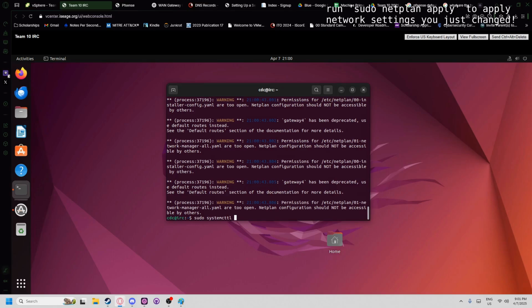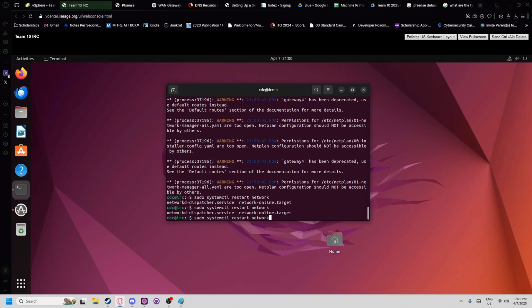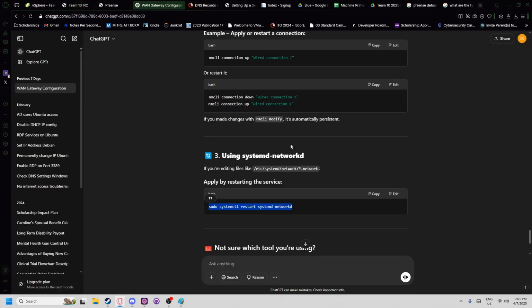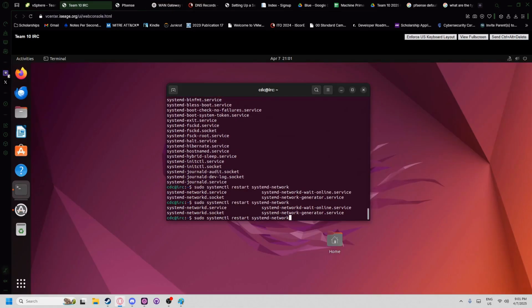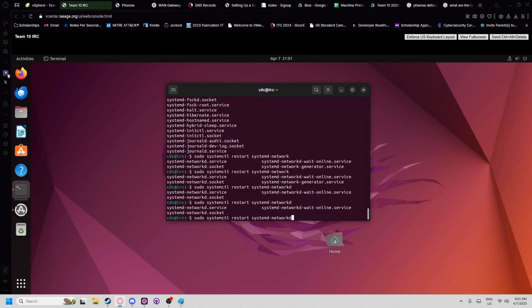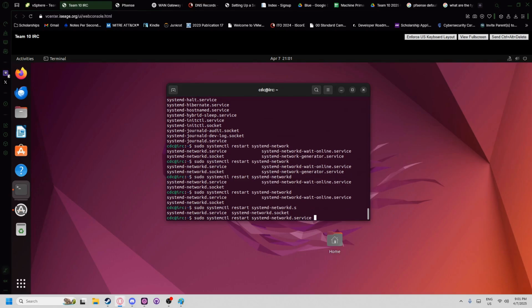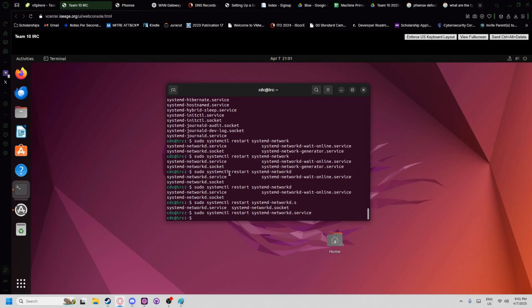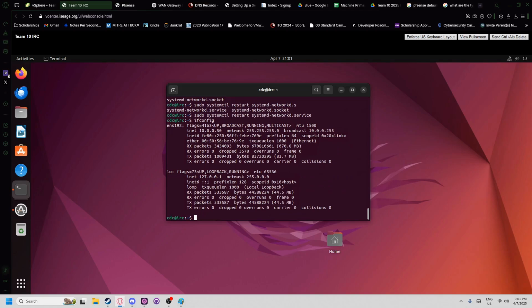Or just restarting. You could just restart the entire machine here after doing netplan apply, but we don't need to. We're just going to restart networkd. What you can see getting those results here is when I press tab in Linux, it's going to try to autocomplete. And if I keep pressing tab multiple times and I have more than one option available, it's going to show all the options available. So as you can see there, it had quite a lot of options available.